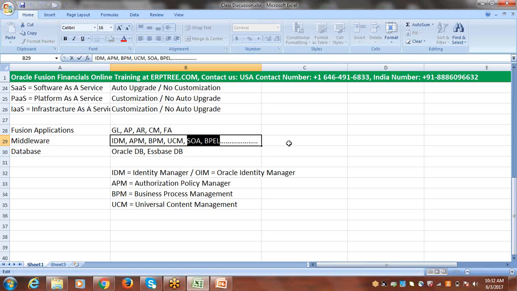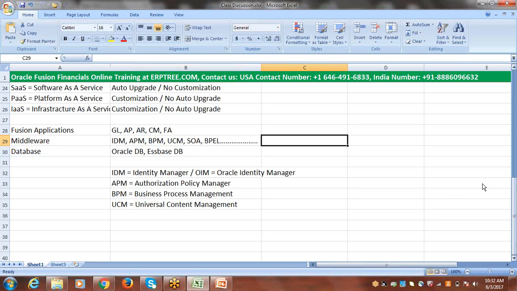Otherwise, just for one or two objects, they don't take one or multiple resources into the project. Generally, the total implementation can now be done by functional resources. If any technical effort is required, maybe for report development or integration, it is only for a specific task for a very limited period, maybe just to complete SOA integration, they may take someone for one month. That's how the technical work is drastically reduced, since migrations can be done by functional resources. You can see in the market almost the technical resources are migrating to the functional side.